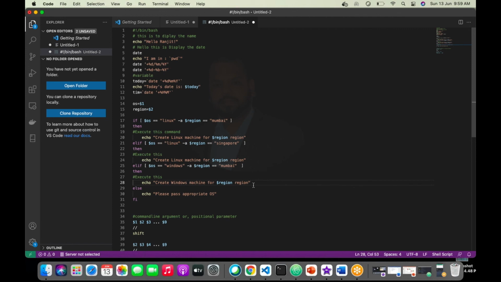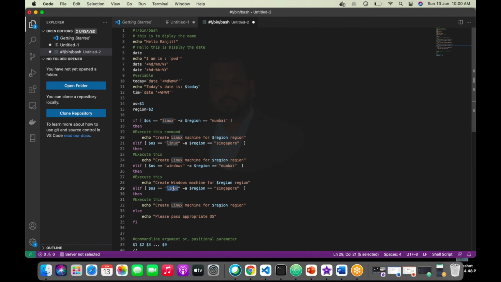Then paste it for Singapore as well, modify it to Windows and Singapore, and create a Windows machine for the Singapore region.